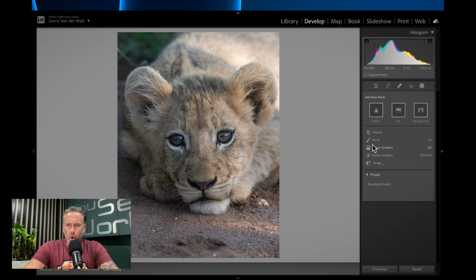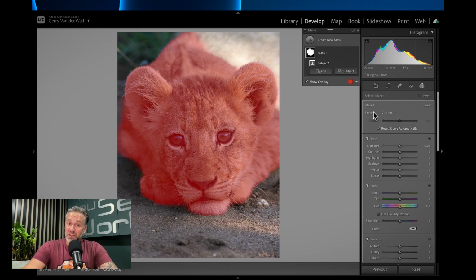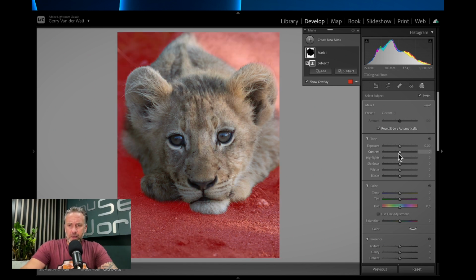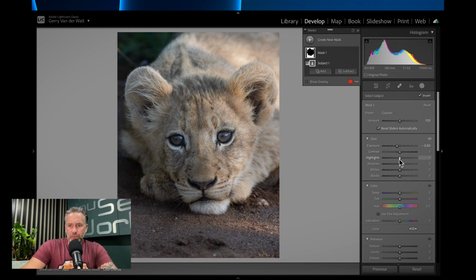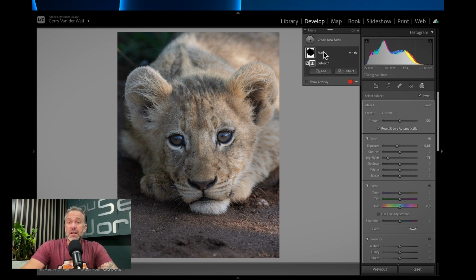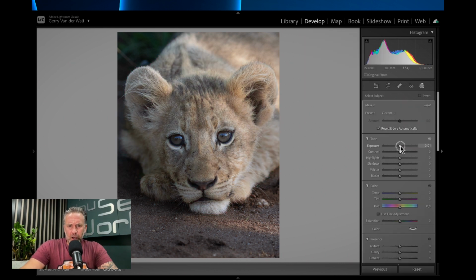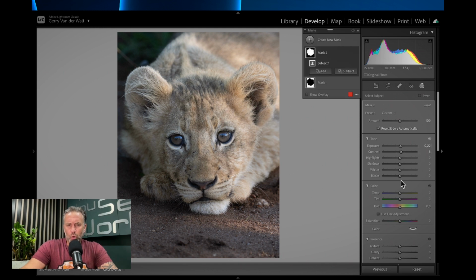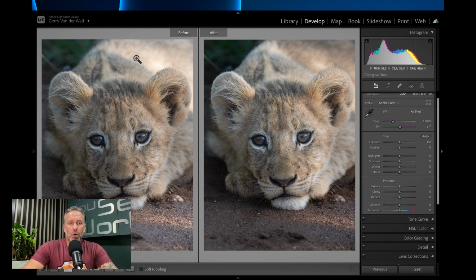Let's see what the subject is. Does it give it to us? That's pretty good, right? So I might want to just, no, let's keep that as is. I'm going to invert that, and I'm going to push back the background, and specifically I want to drop the highlights, which is that back. See there? So you see that it affects just that area. Right. Now I'm going to do it again. Give me the subject again. That's cool. And now I'm going to lift this little one up, maybe some contrast. Again, the more you do this, the more you'll start seeing what you're looking for. Okay, let's just see what we got. Can you see now how it still looks natural?